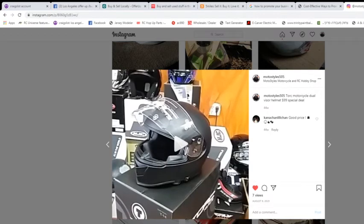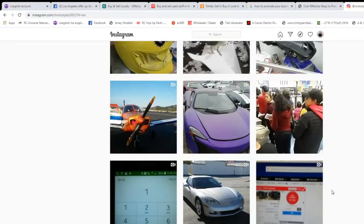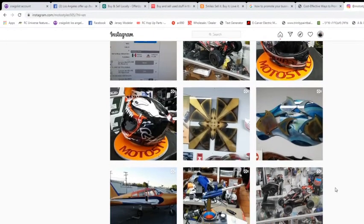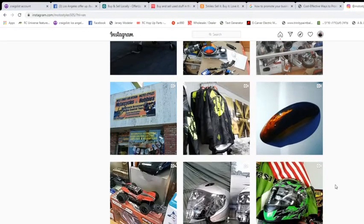Okay, and the cool thing about this is that people following you will be able to see this and share it with their friends. For example, with motorcycle riders, suddenly you have a lot of people saying, oh, I would like to buy this motorcycle helmet. One of your friends will say, oh, my friend would like it, I will send him the link, and this is going through Instagram. A lot of people really like social media right now, so this can work pretty well for you. I have different ads over there, different things that I post, because anything you do will bring a customer to your business.